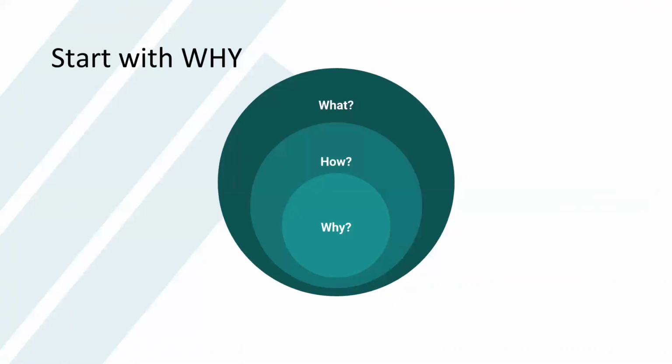So here's your example. Most companies know what they do. If you work for HP and you walk into work, people say, what do you do? And you say, I build computers. Done, right? That's what I do. Some companies know how they do it. You work for HP and you say, we build really great computers. Want to buy one? There are very few companies and institutions that remember why they do it.